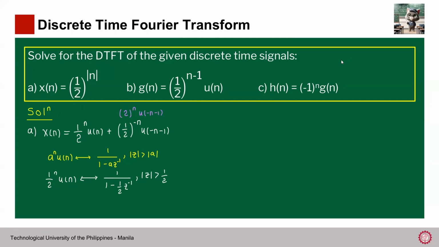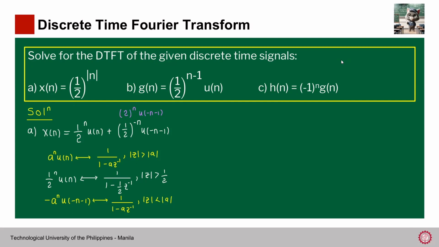We will now check which Z transform pair that is. We have the pair negative a raised to n, u of negative n minus 1. Its Z transform, similar to the earlier one and true for a left-sided signal, is 1 over 1 minus a Z raised to negative 1, provided that mod of Z is less than mod of a. We use this second Z transform pair if we are evaluating a left-sided signal like the one given.